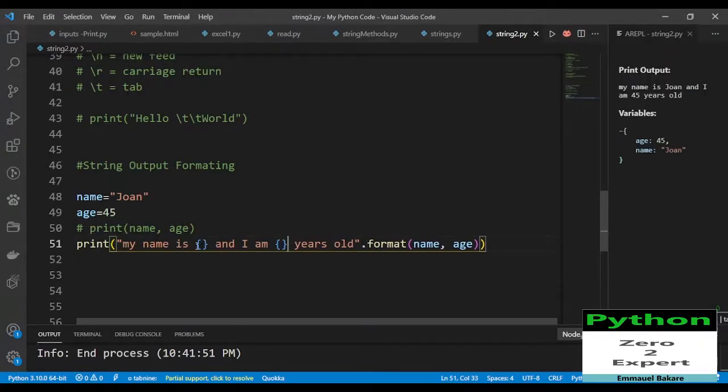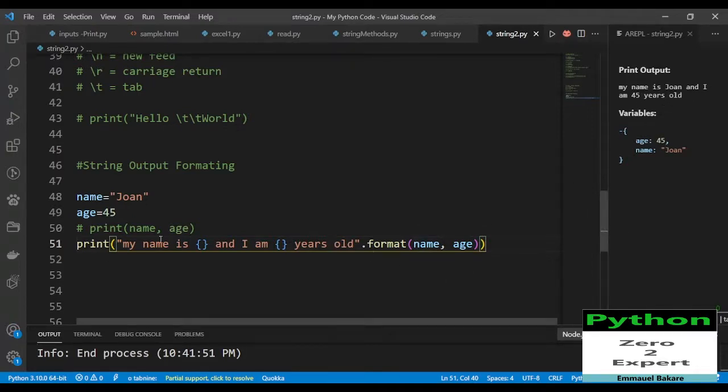So right now, because I did two curly brackets here, the format method assumes that the first item, which is the first index, will be put here, and the second item will be put in the second curly bracket. If you look at the output now, it's saying my name is Joanne, and I am 45 years old.